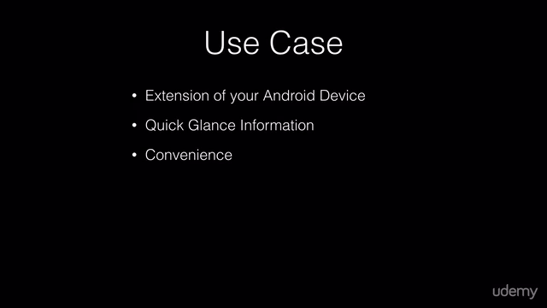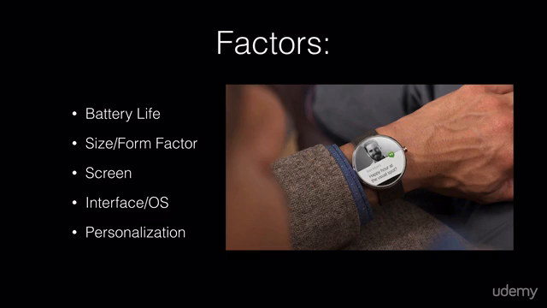So when it comes to factors for getting a smartwatch, since Android is one of the leading smartwatch platforms, because there's something called Android Wear, there are a lot of factors to consider when it comes to buying one, because there is LG, there's Moto, there are different third-party companies producing these smartwatches. So what are the things to consider in a detailed look?